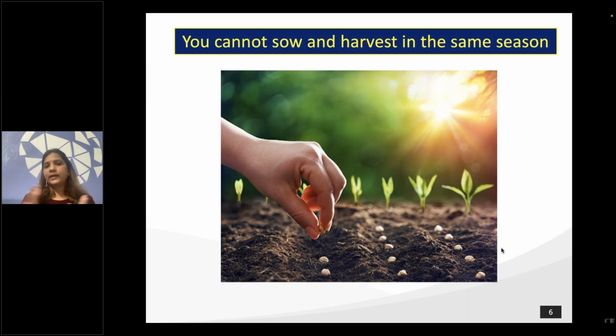I have divided this whole session taking an example of farming. We say that you cannot sow and harvest in the same season, right? You sow today, but you get results after 6 months or a year, depending upon what you are going to sow, which type of seed you're going to sow. So you need to really have patience. You need to constantly work on yourself to be able to successfully crack an interview. You not only need to be technically strong, but at the same time you also have to work on other aspects which we will be discussing as we go on with the sessions.